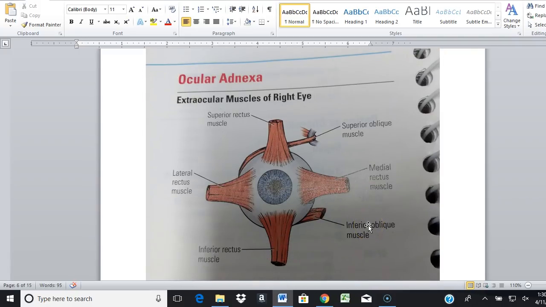Now we get to the top of page 430. Now we're moving towards the ocular adnexa itself. We have 5 intraocular muscles, okay? We have the superior and inferior muscles. So we have the superior rectus, inferior rectus, lateral rectus, medial rectus, and the oblique, which is actually just one muscle. Even though we have a superior and inferior, it's the same muscle. These 5 muscles are what keeps our eye in our orbit.